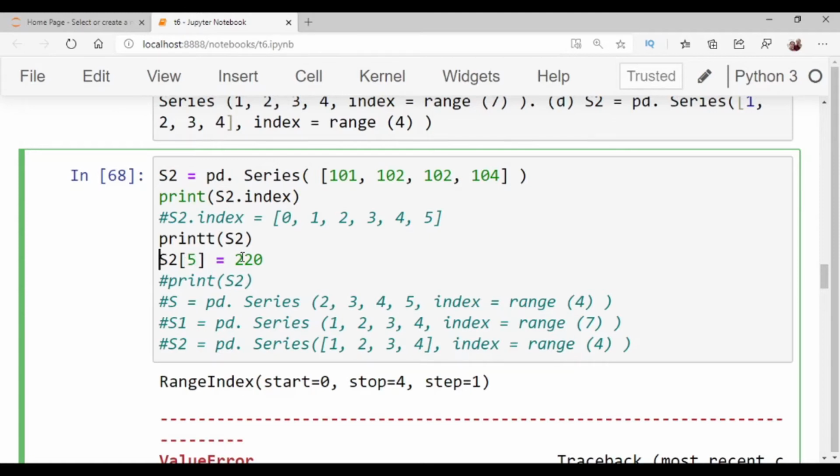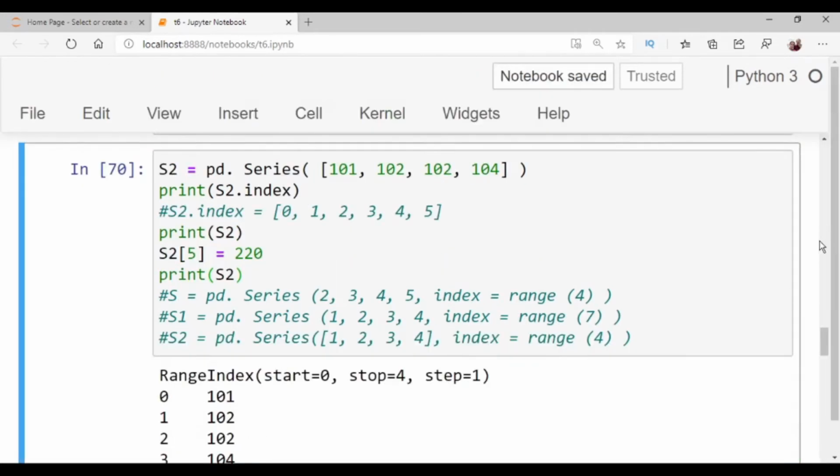So this statement creates the new element at the index number 5. After that, remove the hash and now execute it. You can see that now your series object s2 has the 5 elements.